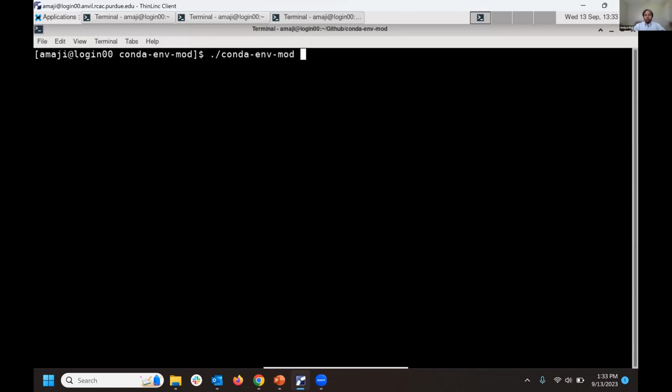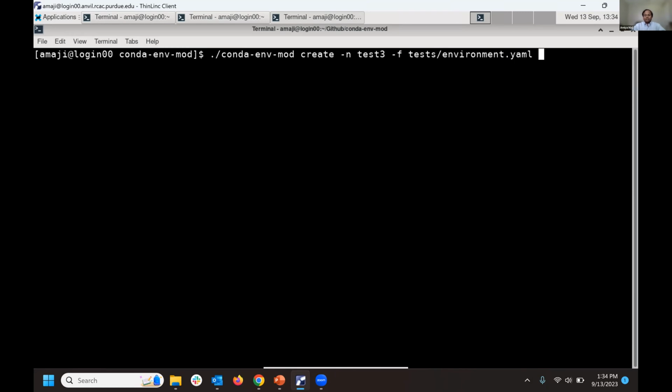Basically, all you need to do is tell conda-env-mod that I want to create an environment, and I want to call it, let's say, test 3. I forgot what's the last test environment I created. And I want to create this environment from a specification file.